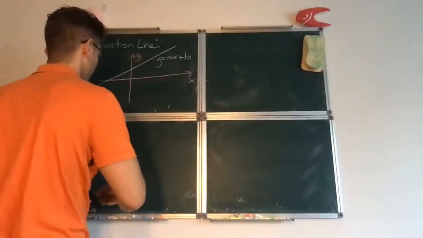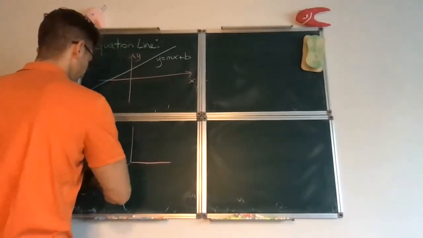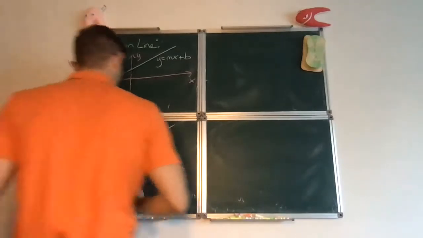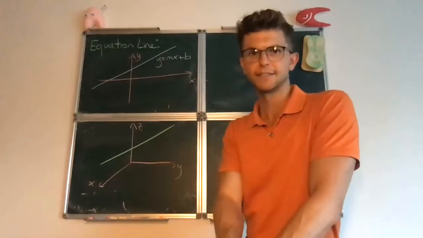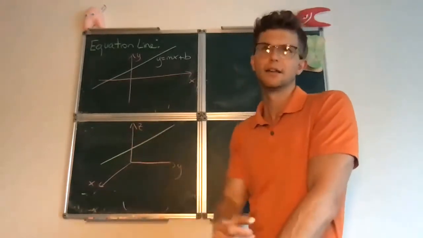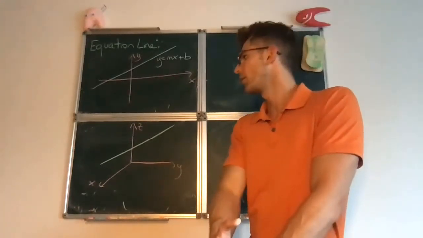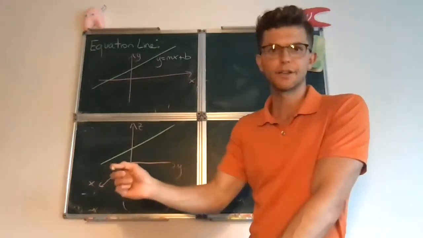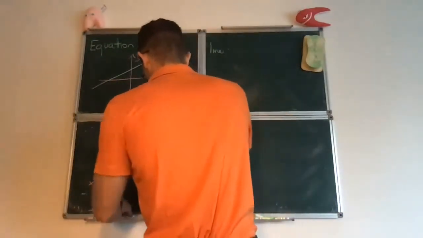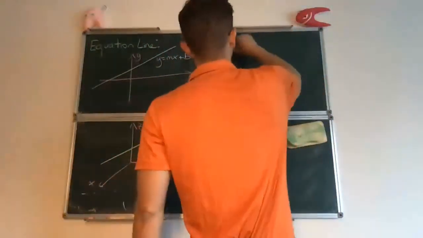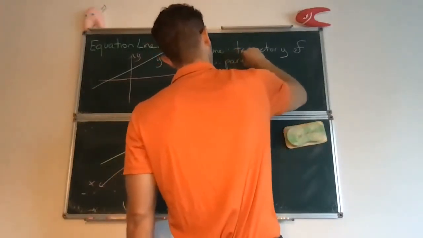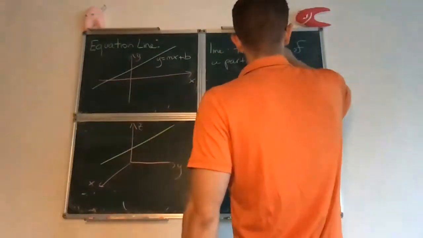For example, which is what we will study very soon, if you have a line here like this, well, we still want an equation that describes this line, but it's not necessarily useful to write everything in terms of x, although most of the time you could do it. Rather, what you want to think is the line as being the trajectory of a particle. So the point of view that we will take in this class is a trajectory of a particle moving with constant velocity.